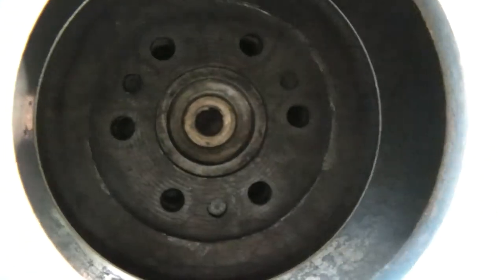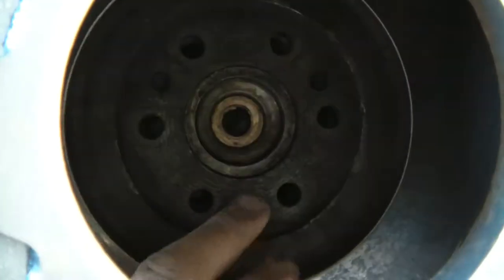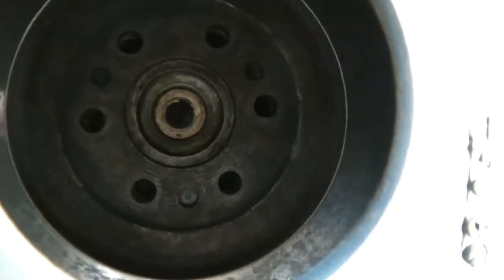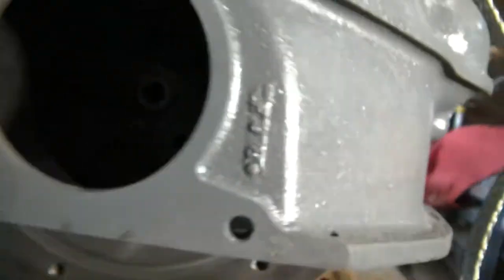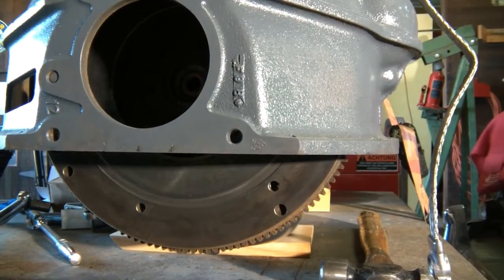Alright, so I got the flywheel in place. There's a certain rotation you've got to get. The three holes in the flywheel line up with the three studs on the back of the crankshaft. There's only one way they can go. So now I'm going to get the bolts and torque those down.